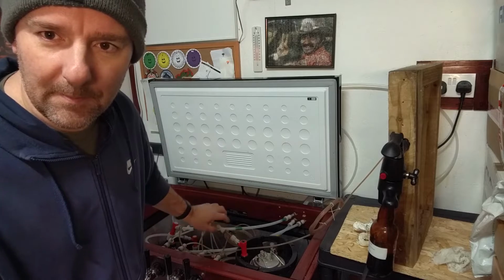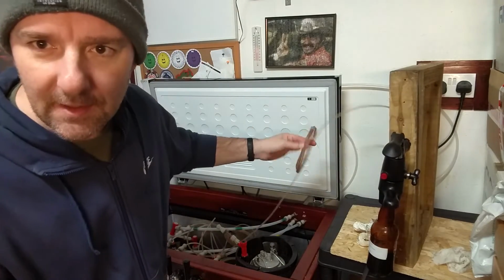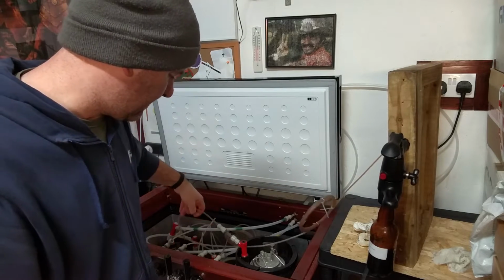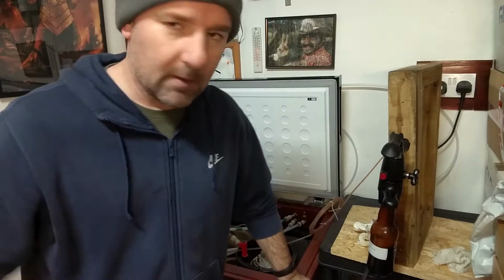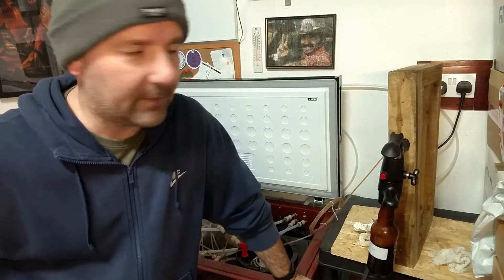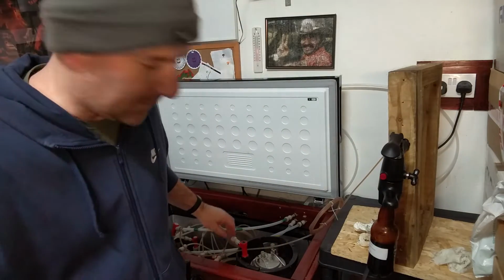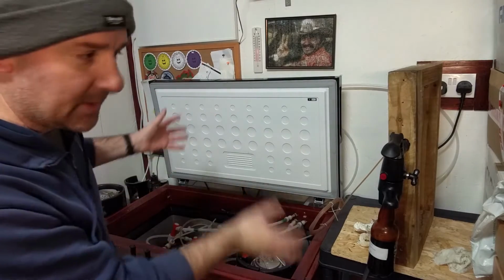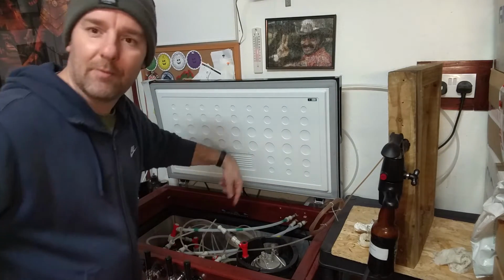The way I work it is I've got this beer line, and then I use the quick release from each of the kegs, so it doesn't pollute it. And basically I wasn't paying much attention to what I was doing. It was plugged in like that. I took the beer line out, and then it was just this fountain of bloody porter all over the place, all over the back, all over all the kegs. Still a bit of a pool of it down there.